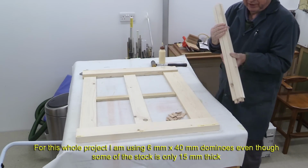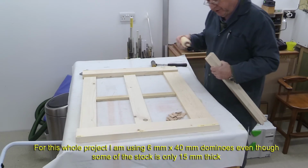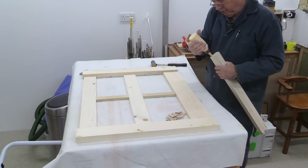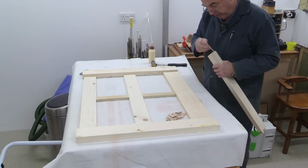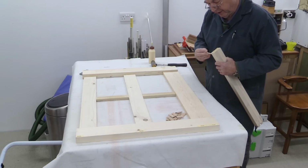Now another thing I'll point out at this stage, which I don't think I've mentioned before: this stock is 15 millimetres in thickness, yet I'm using 6 millimetre dominoes. It really doesn't matter. As long as you're careful, the only risk is that when you're gluing and then pushing a domino in, you can get hydraulic pressure, and with thinner stock, it can split it.